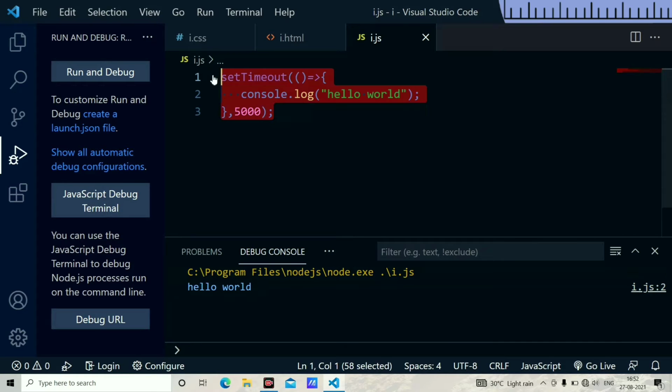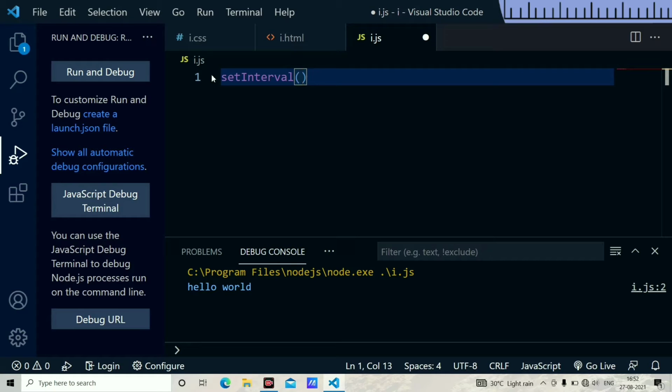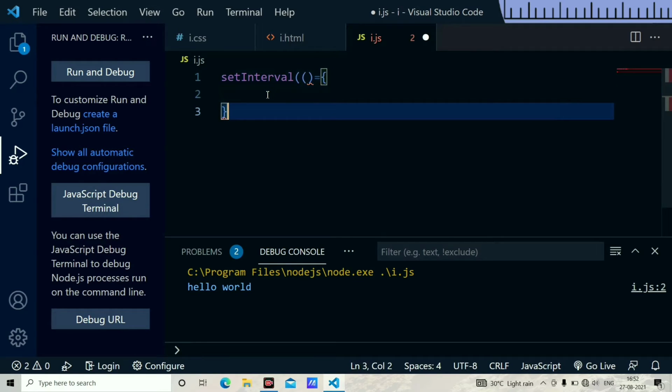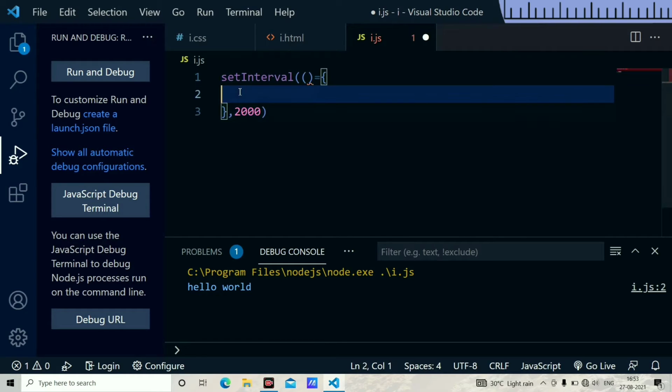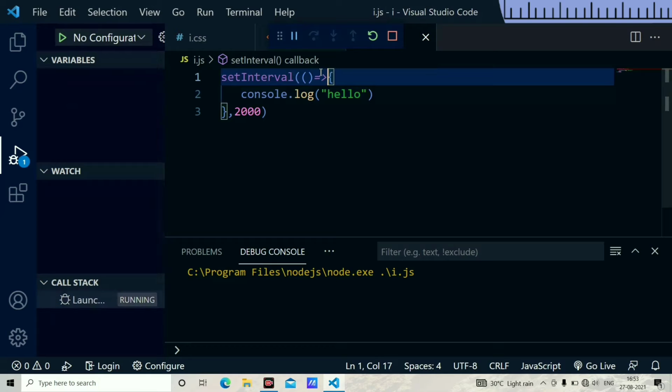And this is how we use the setTimeout. When you are mentioning setInterval and you are giving some function, and you have given some milliseconds, 2000 milliseconds, and you have written console.log and you have written hello, it is actually executing it every 2 seconds. After 2 seconds it will execute hello, after 2 seconds it will execute hello, and after 2 seconds it will execute hello. But how to stop it?